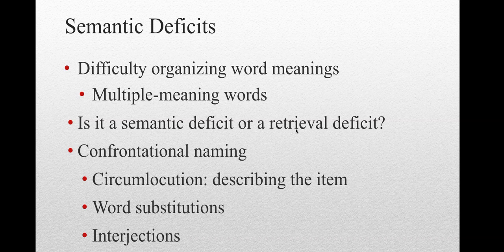Again, is it a semantic deficit or a retrieval deficit? So a semantic deficit means I don't have the word in my lexicon, it doesn't exist. It's like I've never seen it before. Whereas a retrieval deficit, it's like, oh, it's there. I've seen that word. I know that word. I have it in my lexicon. It just takes me a long time to access what the word is and what that word means. So it's there, but it just takes a long time to access it and use it.